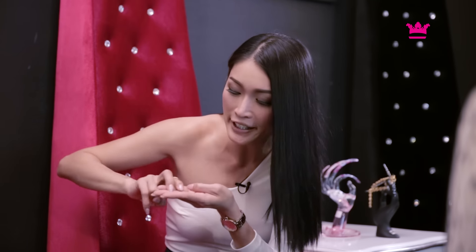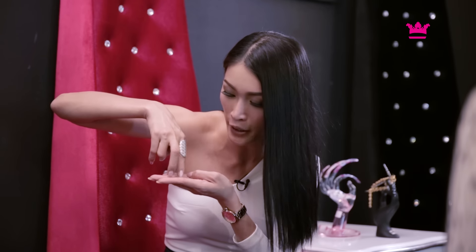Catwalk tips: when people think about catwalk, they think you have to wear high heels, and I would like to correct those girls who wear high heels. Most girls, when they wear high heels, they get a fall — that's why they bend the knee. My advice is: the real catwalk way to put on high heels, you have to straighten your knee. It won't hurt your knee long term, and you look taller and can walk really confident.